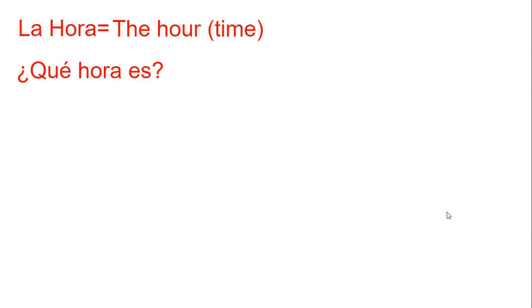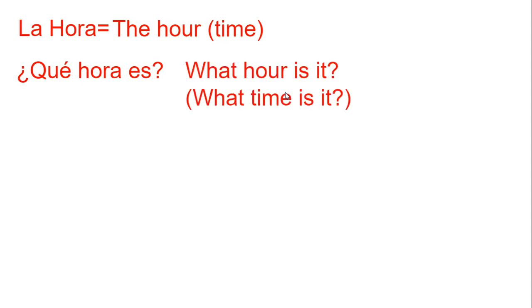La hora, you hopefully already realized, was the hour, literally, or time. So to ask what time it is, we say, ¿Qué hora es? If you notice, the E has an accent mark that just tells us to put some extra force on that vowel. And QU is always pronounced with a K sound. So this is not "que" or any, it's K, like we would say our English letter K. ¿Qué hora es? Literally means what hour is it? We would say what time is it?